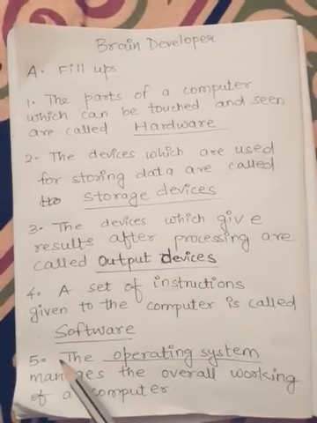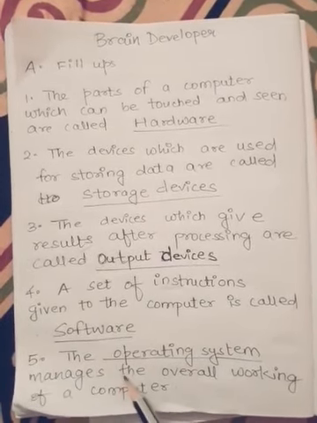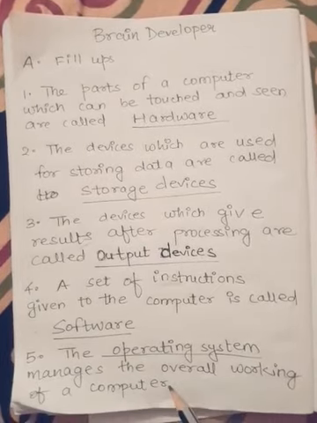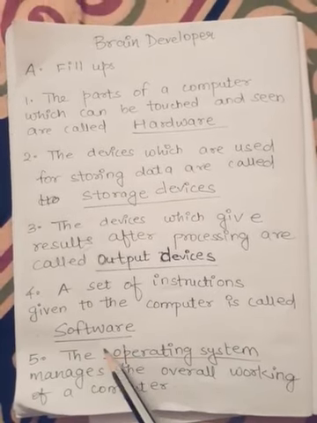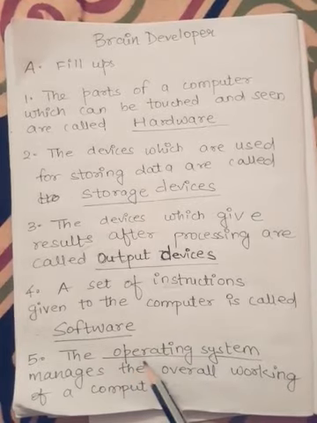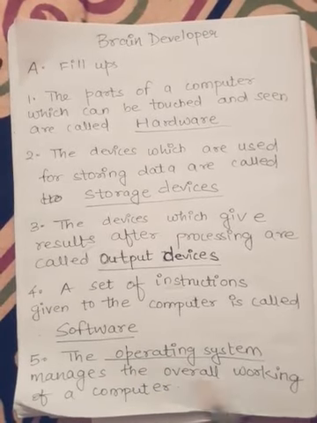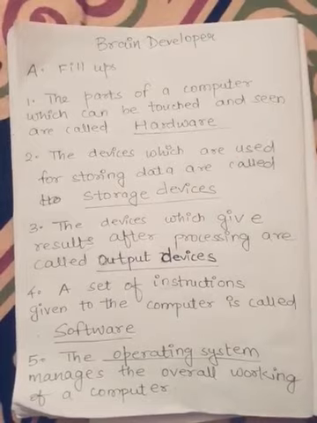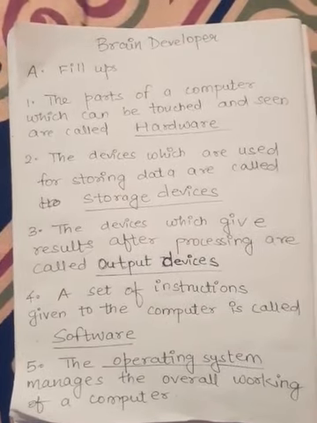Now come to point number 5. The dash manages the overall working of a computer. It is the operating system which manages the overall working of a computer. Students, do you remember that in the previous class I told you that you have a vehicle completely filled with petrol, and the engine is also in very good condition, even though the vehicle is not running. Why? Because it needs the driver to run.